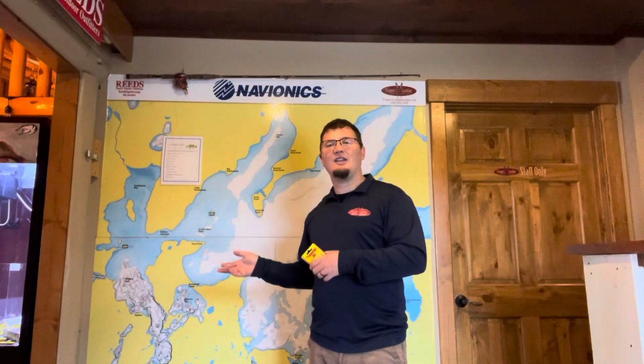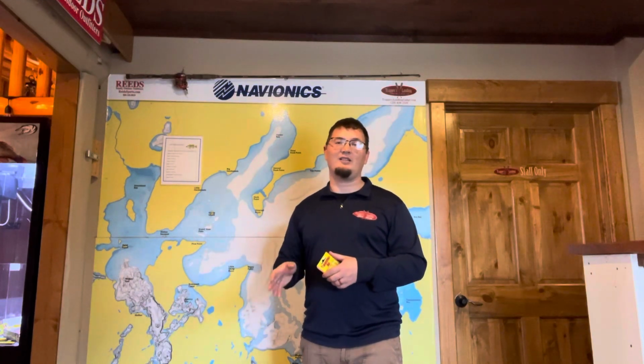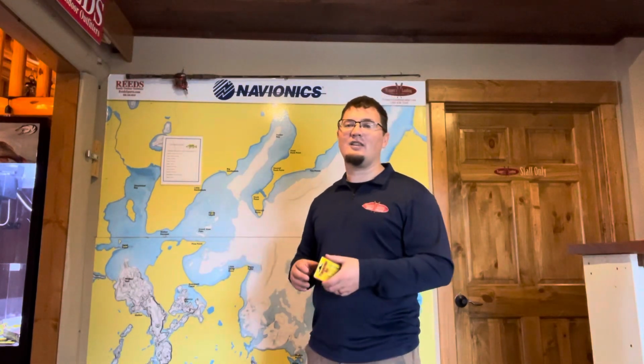Musky action seems to be going more to that big slip bobber with the sucker on it and dragging bobbers. Lots of big rubber out there to pitch, Medusas, Dawgs, everything else for those. So fishing a little bit slower for them. Same areas, they're starting to move up to those rocks. I'm sure next week as the water temps get into the 40s, you'll start to see those suckers and the whitefish start moving up on the rocks. And usually that means those big muskies are not far behind them. So we are getting into that time frame.